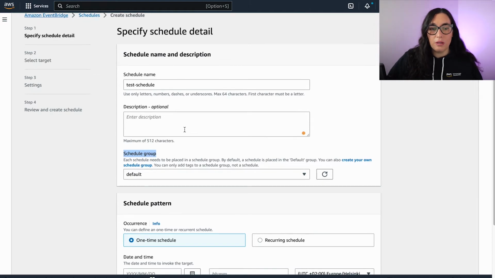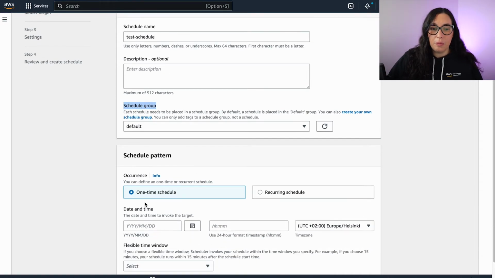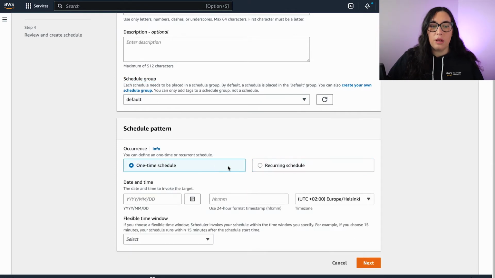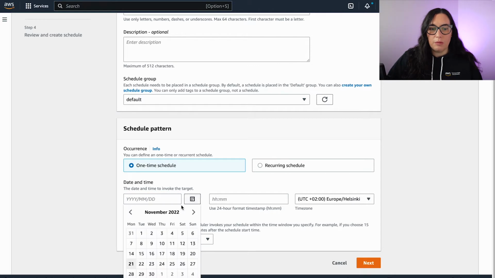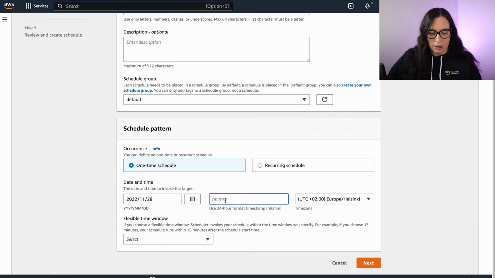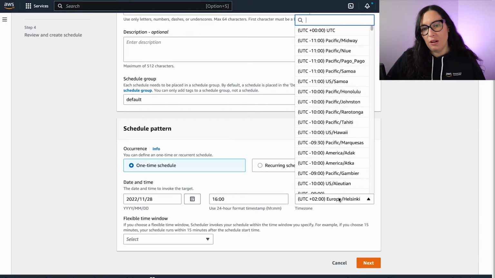And what we can do is, well, we specify the schedule group, and then you can decide if it's a one-time schedule or a recurrent schedule. So if it's a one-time schedule, you just pick the date, possibly in the future, and you pick the time where you want this schedule to run. And look at this, there's time zones. Yes, time zones. So many people were asking for them. So now you don't need to worry about in which region your schedules are running, because before it was the kind of server time. Now you can define in which time zone you want it to run.